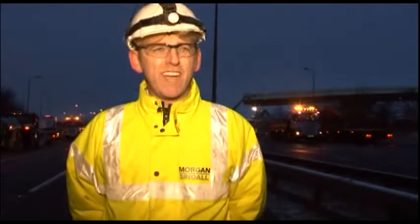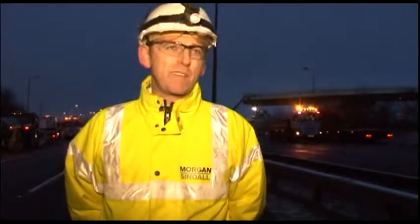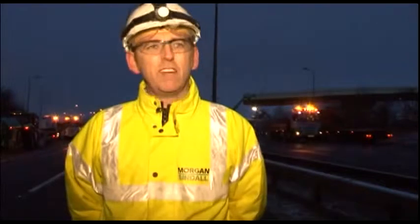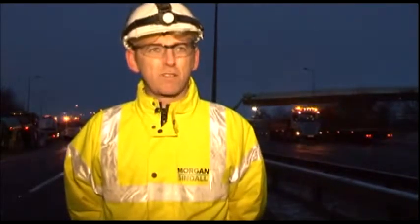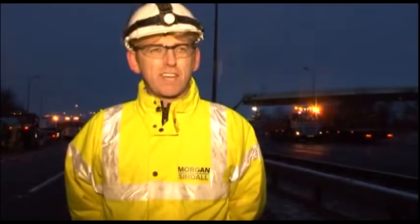We've taken possession of day 9. We now have full control, and we've now moved the bridge from its temporary position out towards day 9, and we're doing our advanced works, getting the ramps put in, the columns dropped and the central reserve removed. And how many people have you got working on site today with you? There's about 55 guys on site at the moment.